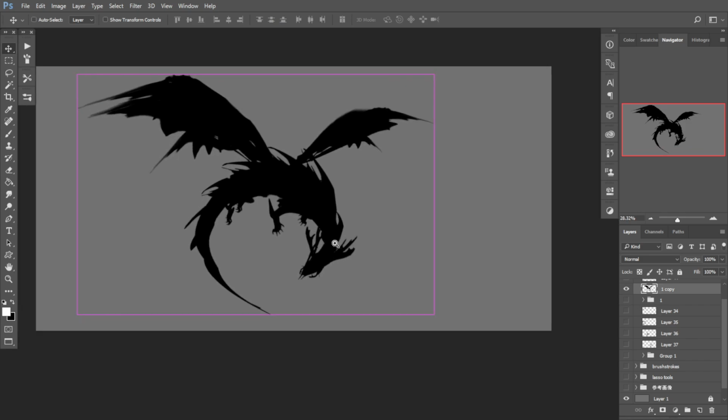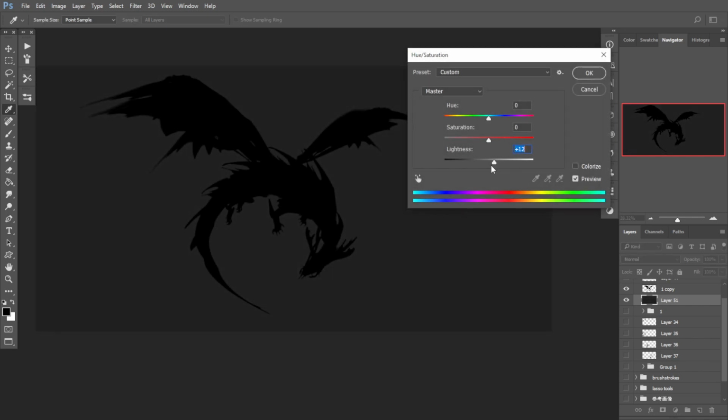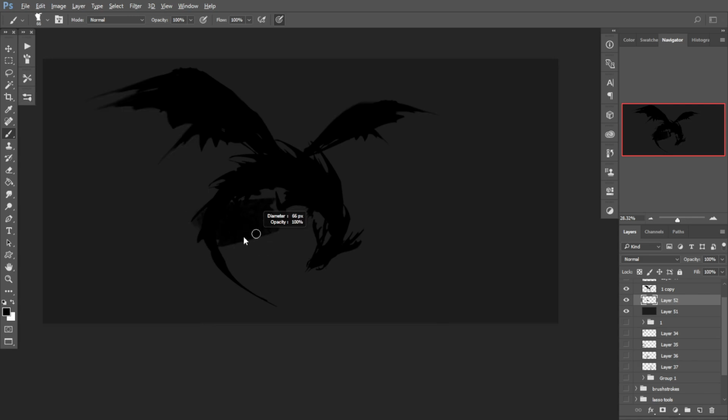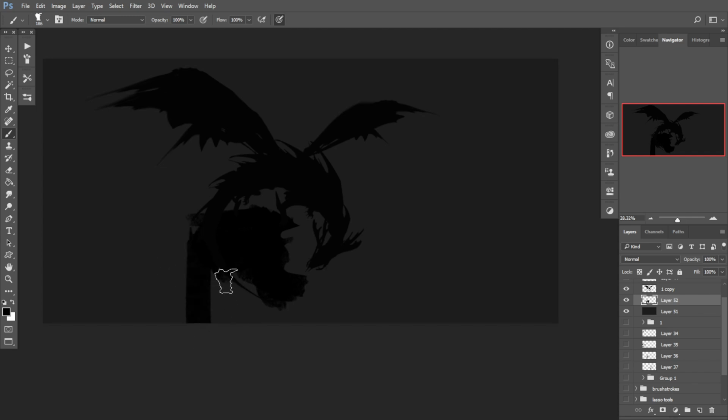I have this. I have one single layer. So I just want to maybe create a small scene. So let's say this is kind of like a night, I don't know, day scene maybe. So just gonna put it around here, the lighting. Maybe this dragon dude is standing on some kind of pile of rocks or a castle maybe. So I'm just gonna add that in. Maybe I might just put the lighting slightly up, and then I'm just gonna paint some kind of castle or something, or maybe a rock or something. Yeah, it could be like the top of a castle or something.